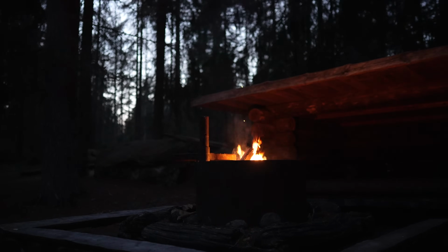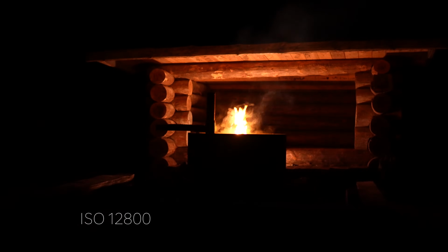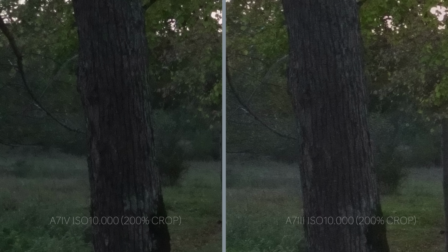So we now have the new BIONZ XR processor. I don't know if I pronounced that right. That's the same processor as the more expensive A1 and A7S III have. And thanks to that, Sony claims that we will see better low light performance, even with the 33 megapixel sensor. A higher megapixel count usually means worse low light capabilities. After my own quick stress test, we see that on higher ISO levels, we actually have better contrast and details. I know some YouTubers that are going in depth with this. I can link some of my favorite reviews of the camera down below for you to check out.